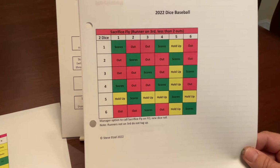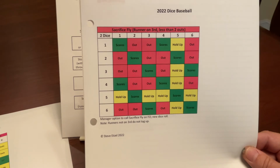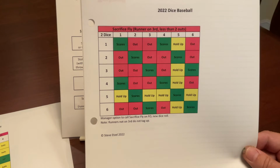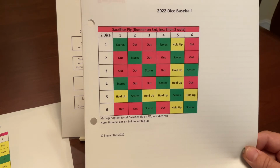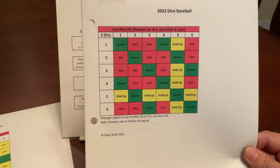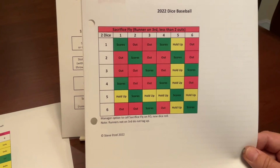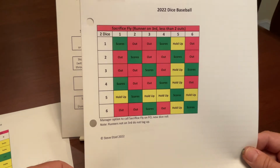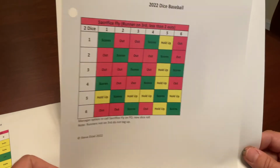In many cases, you might make that decision, but the original game, for whatever reason, had the runner change his mind, or the third base coach change his mind and hold up. So this chart probably could use some work. I think there's probably a fair number of outs that probably should be safe, but again, I didn't really adjust this for the original game.